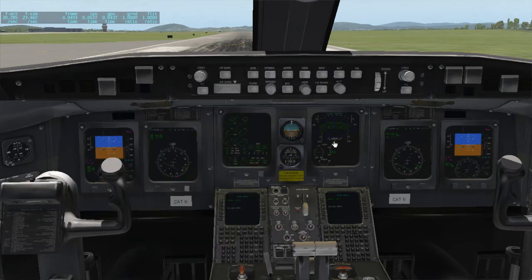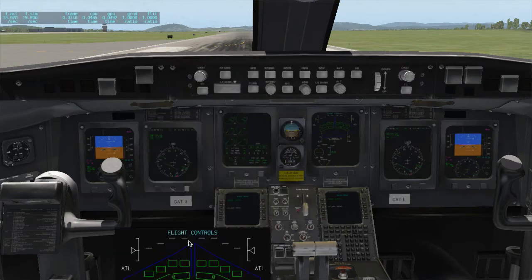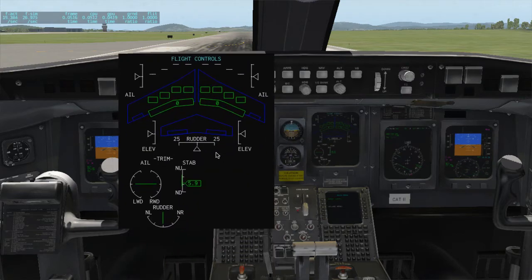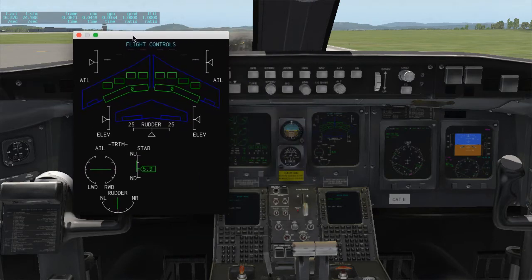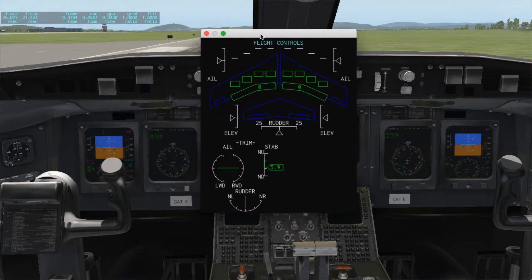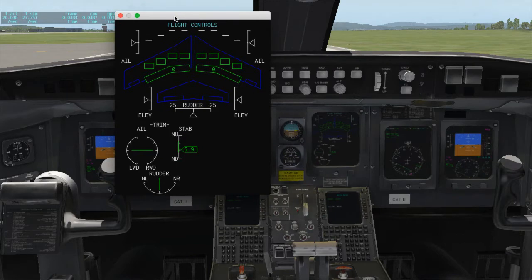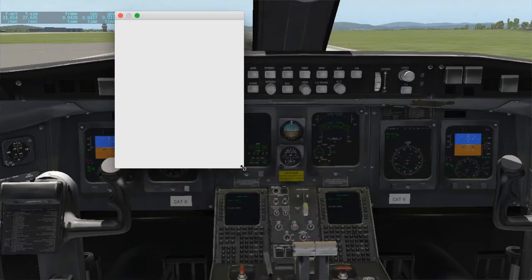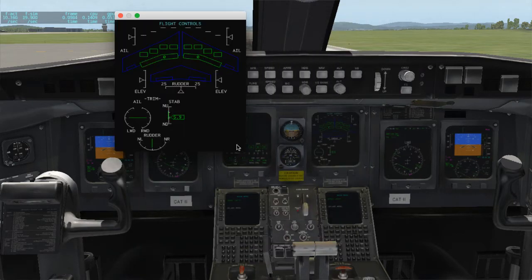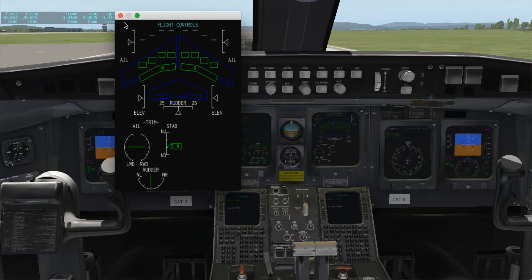So of course we have this little screen here. Oh, by the way, I took some time to get everything up to X-Plane 11 standards. So this is now a proper X-Plane 11 window with the same semantics. So left top is close click and right top is undock, and then you get a native OS window that you can put on your external screen or monitor or whatever device you use.